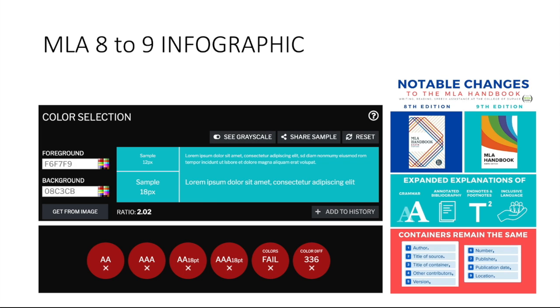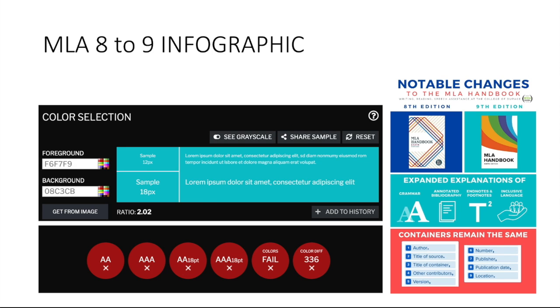So this sample, as you can see, has 2 different sizes of text in the foreground color I selected, on the background color I selected, both from the uploaded image. The ratio, in this case 2.02, is what is used to generate your grade, and those grade categories are based on Web Content Accessibility Guidelines, WCAG 2.0, and W3C recommendations. The recommendations and the ratio you see here consider the size and weight of the text, which is why an image can pass some categories for larger or heavier weight fonts, but fail other categories.